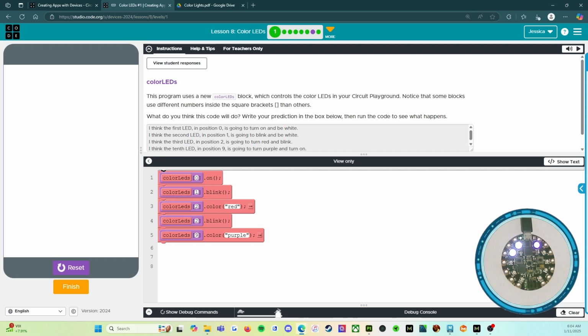The colors on the actual board are very bright, but for some reason my camera is only showing the glow on the outer ring. So I can tell you that the first LED is definitely white and it's on. The second LED is white and blinking. The third LED is red and blinking. And then going all the way around, the last LED in spot 10, even though it's called 9, is on and it's purple.